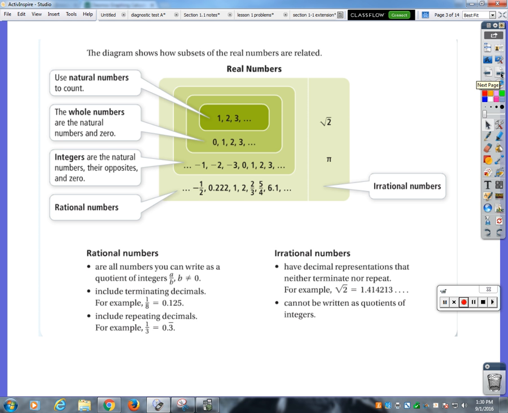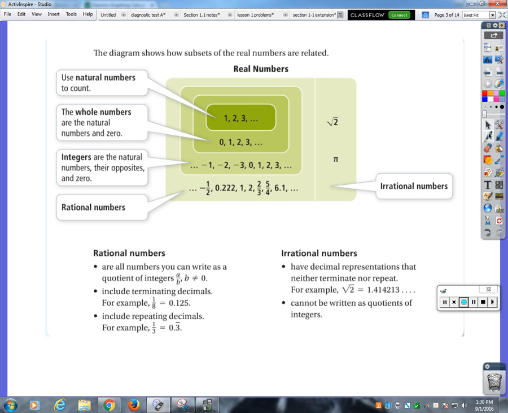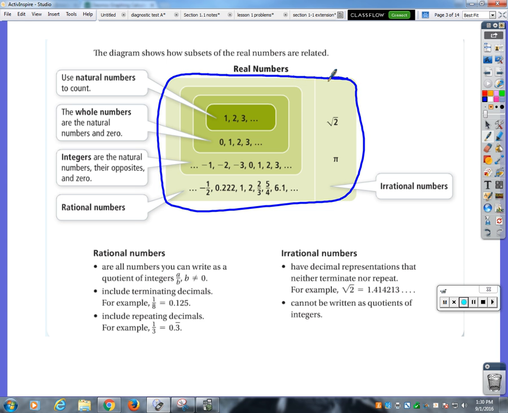All of the numbers that we're going to be working with, at least for a little while, are real numbers. Now you might reasonably ask, what kind of a number is not a real number? Does anyone know? Has anybody heard of those? Irrational number. An irrational number is a real number. So this real number thing goes around all of these things right here. Okay? So all of these numbers are real numbers.